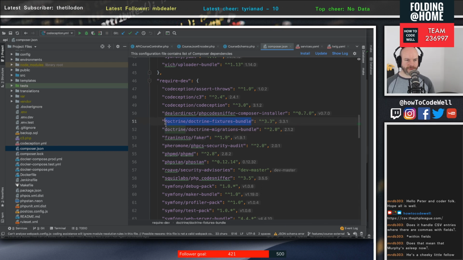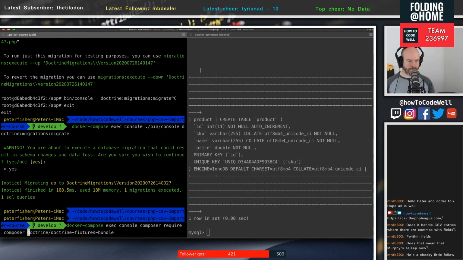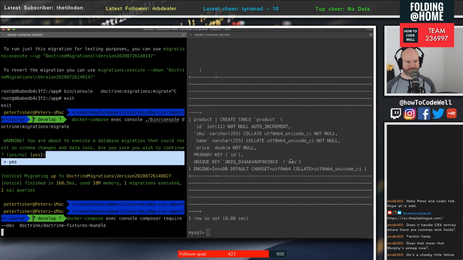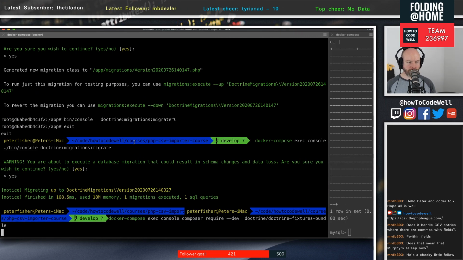Okay. All right, fine. Oh! I've just seen that one. We do need Faker too. Yeah. Okay. Let me throw this in. So it's Composer require doctrine fixtures bundle, and I think we need to do Dev. Move this to one side for now. I will be getting back into the database soon.